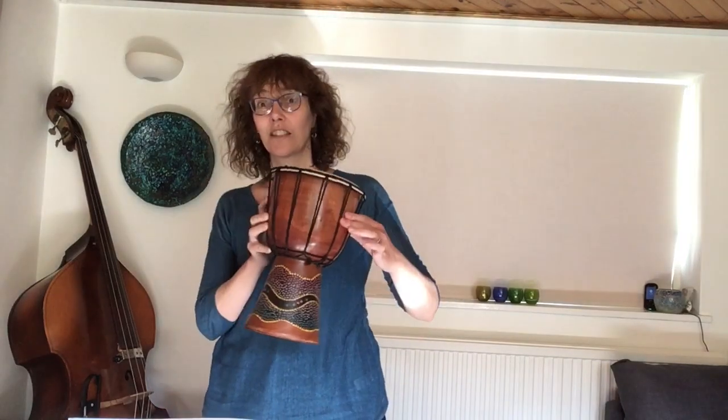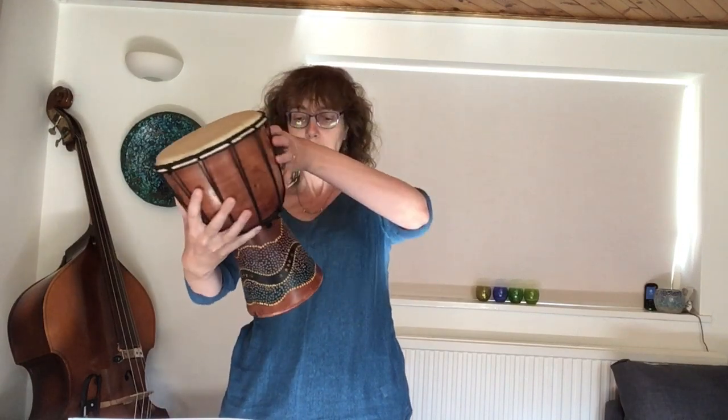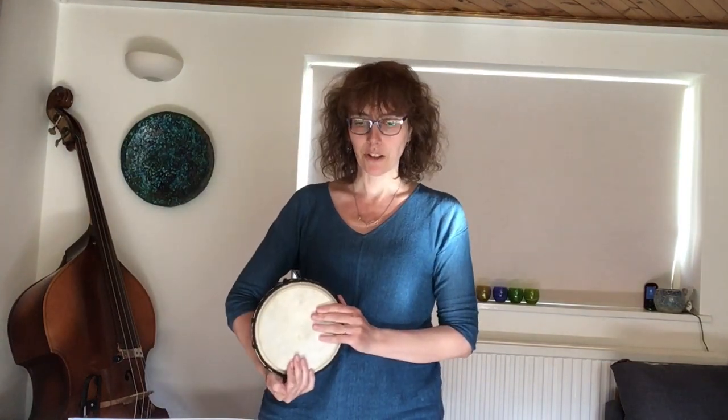So let's try that together, those words and those rhythms. Get your instruments and get ready to tap gently. This is a djembe. It's an African drum. It's quite a small one. They come in all sorts of sizes and they're rather pretty. I've got some nice paintings on this one. Let's say those words together and tap those words on our instruments. Watch out for the rallentando. Here we go.